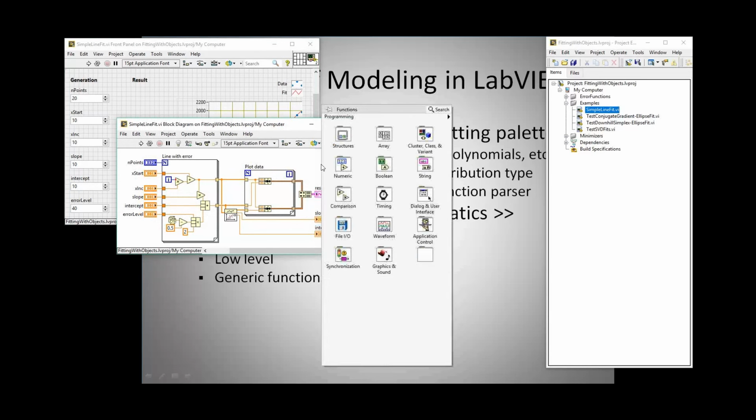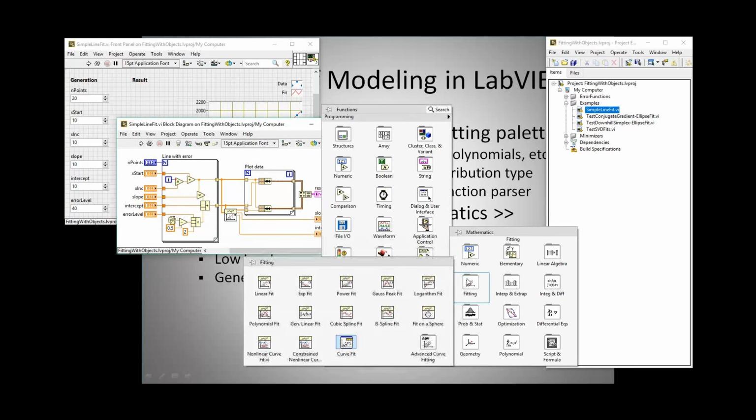If you go to the mathematics fitting, you'll see a plethora of fitting things. You can fit lines, which I did there. You can fit exponentials, powers, Gaussian, which is the one I mentioned earlier. Logarithms, polynomials, and then there are several other more advanced things. Here's the interesting one. You can fit on a sphere. I don't know how that made it in there, but it did. Somebody somewhere probably needed it for something.